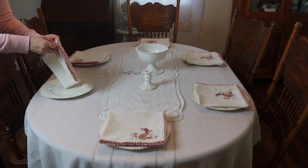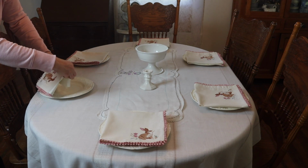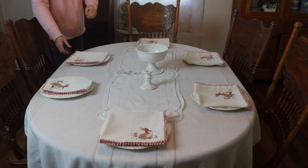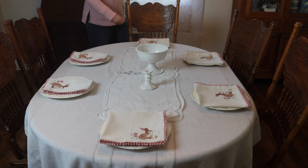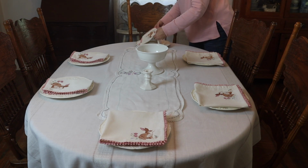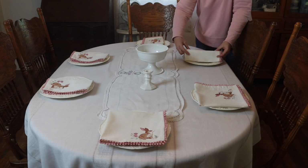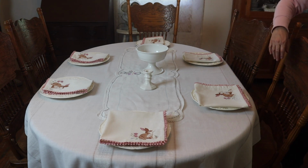I know for me, I don't know if it's this way for you, but for me, so many times I just get so bogged down in the things that I have to do every day, those tasks that we just have to do to keep the household running, that I don't take the time to do something extra, to do something like set a pretty table, or bring out the pretty silverware, or the pretty glasses, or the pretty napkins. And so it makes me feel so good when I do something like this, but I don't always let myself take the time to do it, because I just feel so overwhelmed with all of the daily tasks.